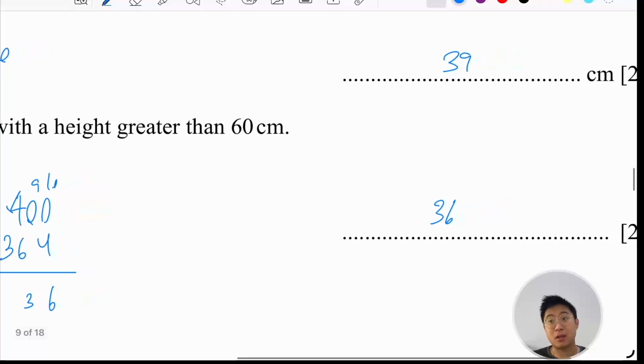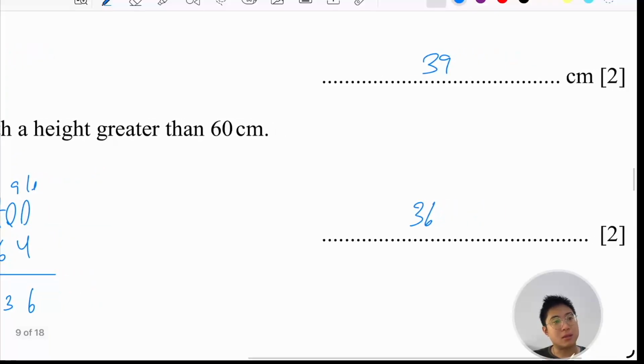But the mark scheme says they accept anywhere between 34 to 38. So maybe because I'm doing this on an iPad, it straightens itself. It's very easy to draw a line. But if you're doing it in real life, sometimes with human errors, you're going to be 1, 2 numbers off. So you're not going to really get 36. You're going to get between 34 and 38. And I got a really nice number because 36 is in the middle of what they accept.